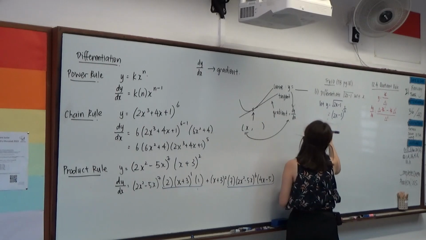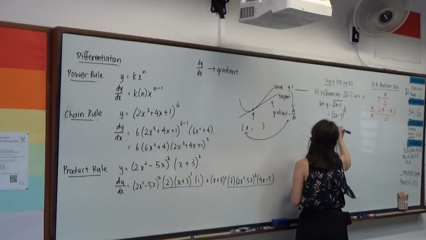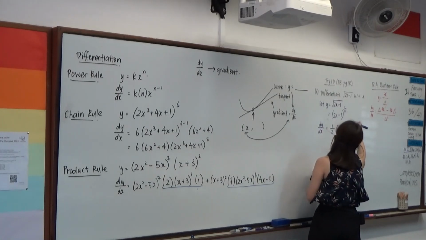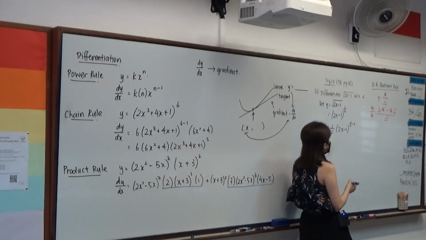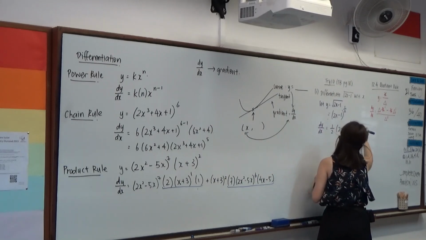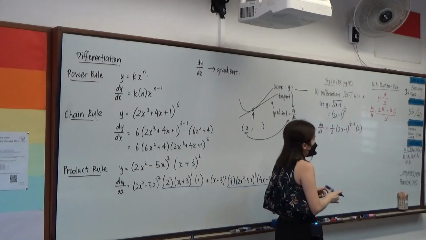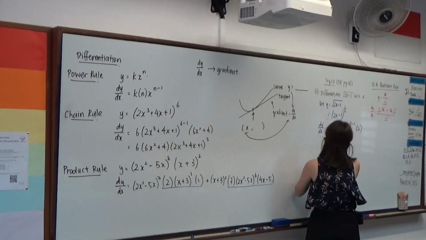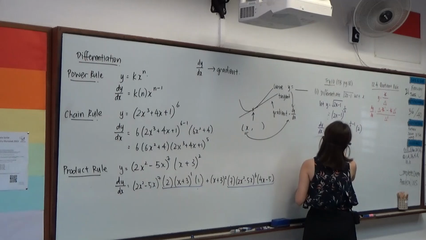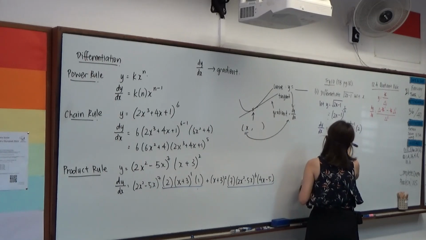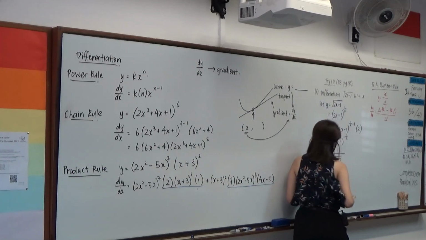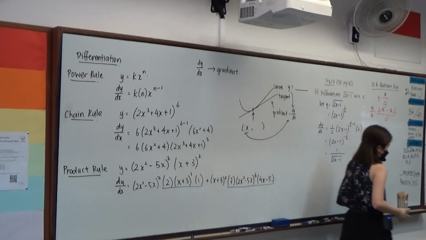That means that your dy over dx in this case will be: bring down the half, 2x minus 1 to the power of half minus 1. Then 2x minus 1 we need to differentiate and we just get 2. Then half times 2 will give us 1. So you'll be left with 2x minus 1 to the power of negative half. In other words, it is the same thing as this.